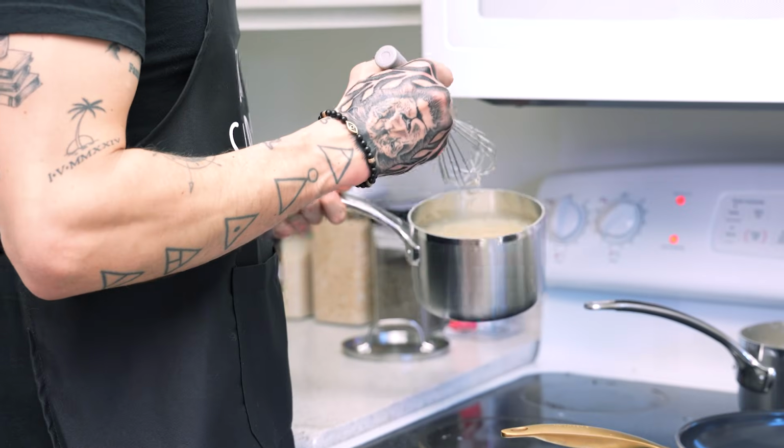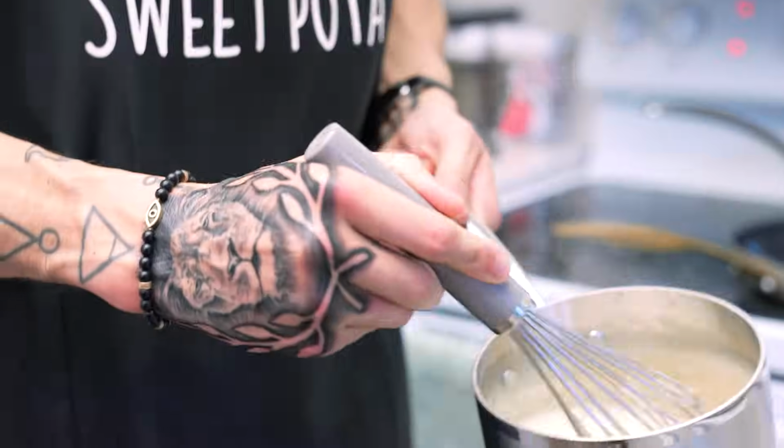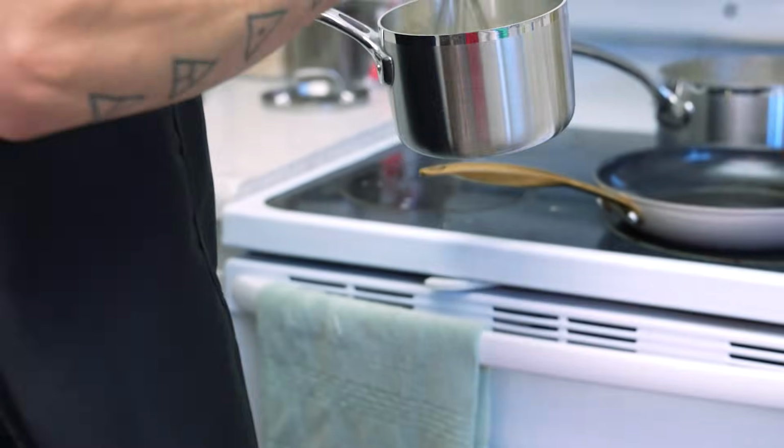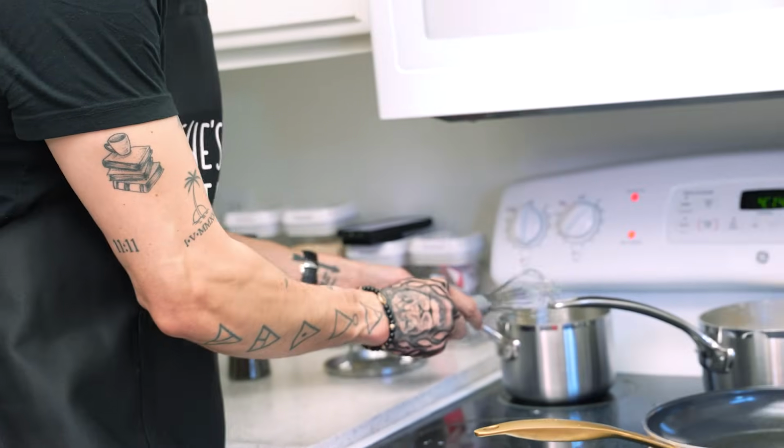All right, so back in the kitchen here. As you can see, we've thickened out our sauce a little bit. See, there's a little bit of thickness to it. We're going to let it simmer a little bit longer.